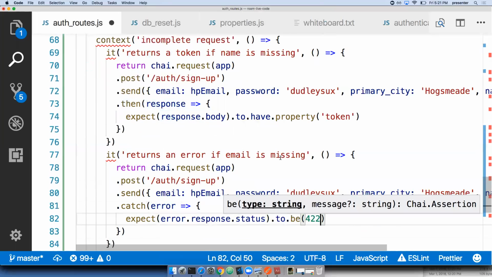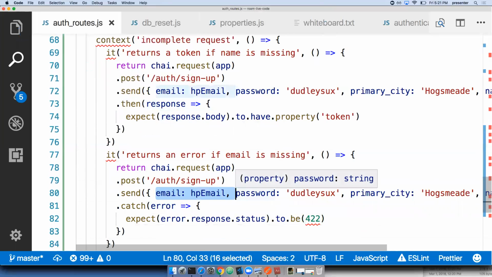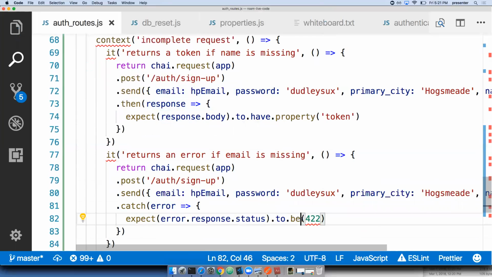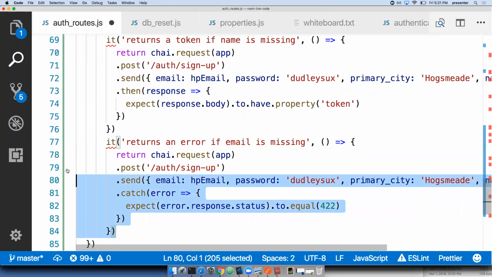okay, and why are you upset about that? Oh, because we're not in jest. Okay. And I'm actually going to copy this whole thing before I remove.